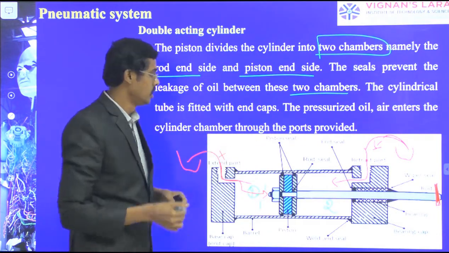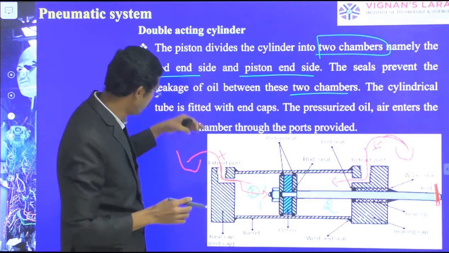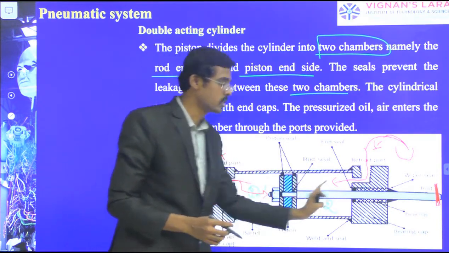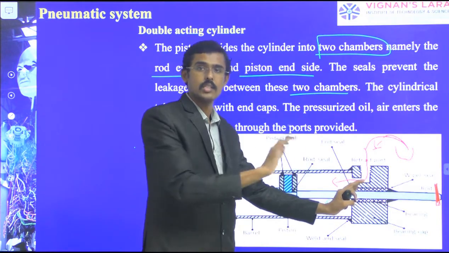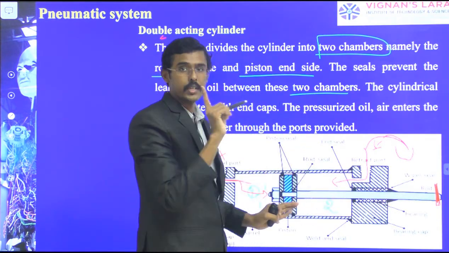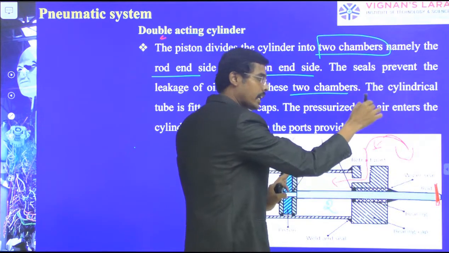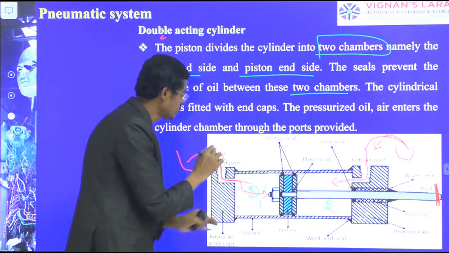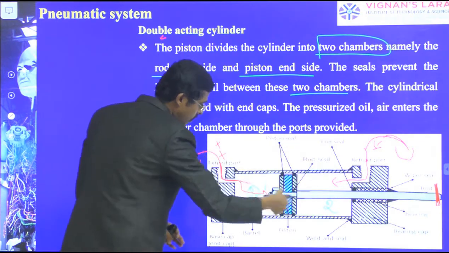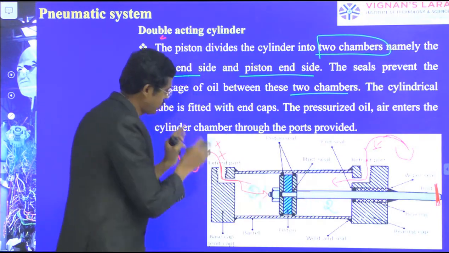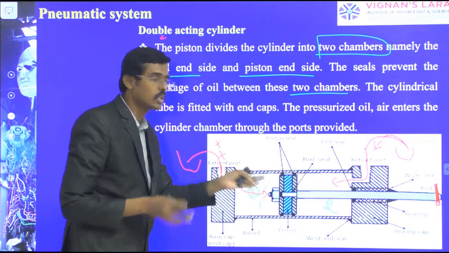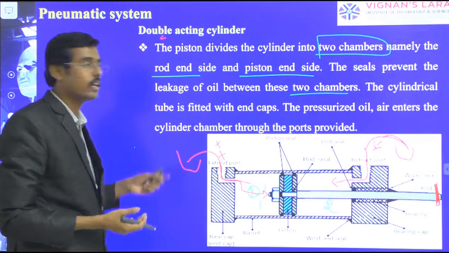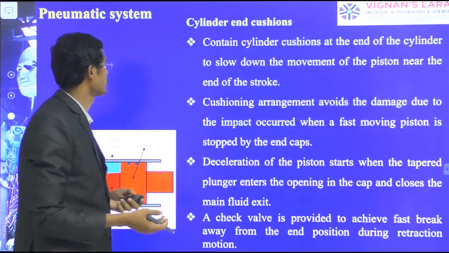So what is our understanding? The fluid or air flows through this one direction, the piston moves. One stage completed. And when the fluid or air comes in another direction, it is going to move, but when it is not in action, it has to be terminated and then only this flow can come back. If I am pressing that side and pressuring this side, both the same, the piston won't move. So this is how our understanding can be made for double acting cylinders.